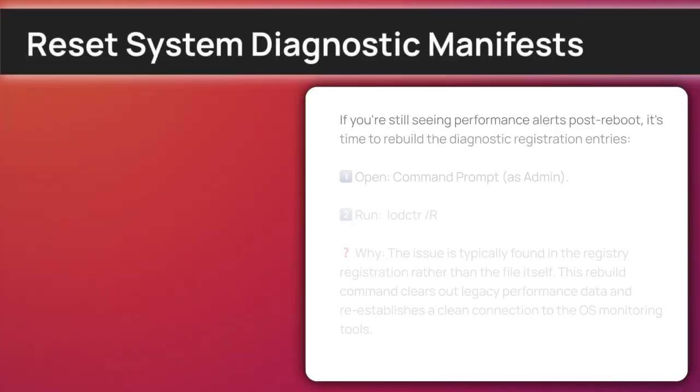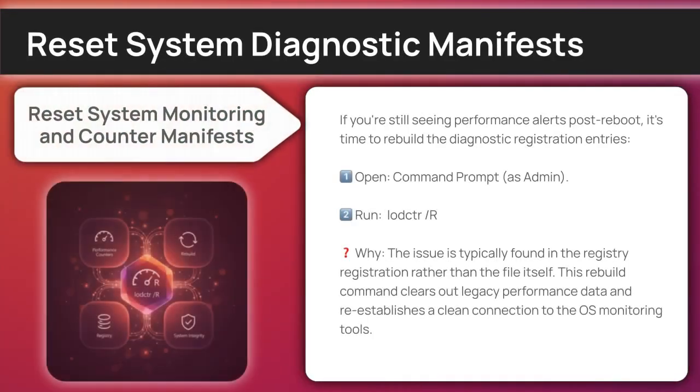If the previous steps didn't work, there's one more action we can take to stabilize the environment. Please pause the video if you need to back up your data before we proceed. If you're still seeing performance alerts post-reboot, it's time to rebuild the diagnostic registration entries. First, open Command Prompt as admin. Second, you're going to type lodctr /r, then hit Enter. Why are we doing this?